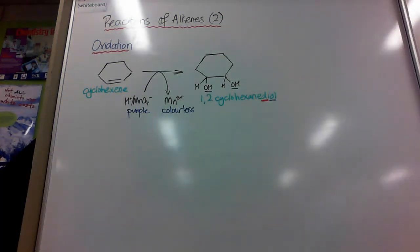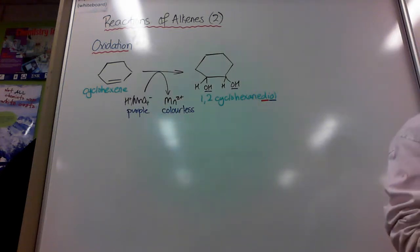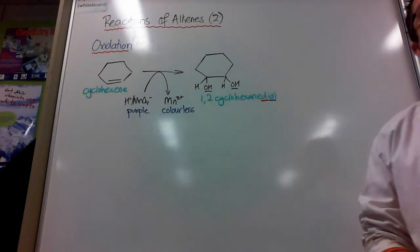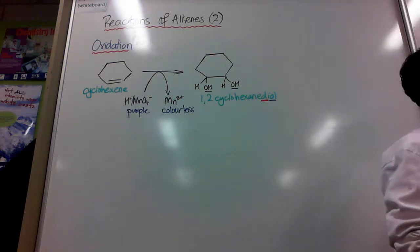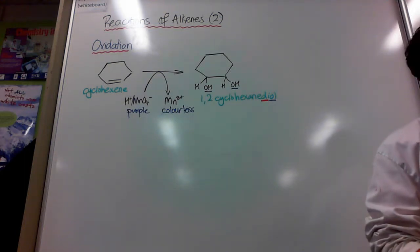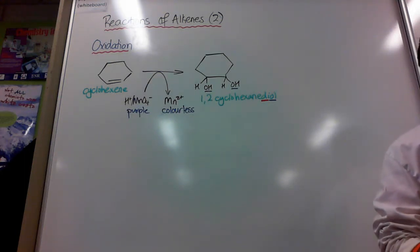In our last bit of information about alkenes, we learnt about some of their reactions, combustion and addition. What we're going to look at here are two examples of addition reactions that are quite special, I'd almost say unique to alkenes. They don't happen to alkanes. In the hydrocarbons that we're learning about at the moment, these reactions will not happen at all to alkanes, only to alkenes. That means it relies on a double bond. By the way, these reactions will happen to alkynes, so triple bonds will also allow this sort of reaction.